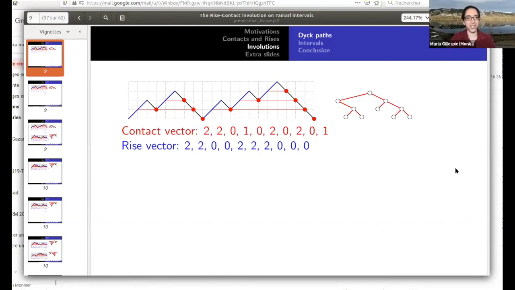Well, thanks. Okay, and then Joel is asking, it looks to me that in the case n equals 3, the multiset of contact vectors is equal to the multiset of rise vectors without rearranging anything. That seems to be true in general. Mm-hmm. So you mean, I don't think it's true in general. I don't know. I haven't looked at it. One thing is true, that you cannot switch them directly. That doesn't work. Do they follow the same combinatorial rule? I'm not exactly sure. Maybe, but I wouldn't bet on it like this. I would need to check.